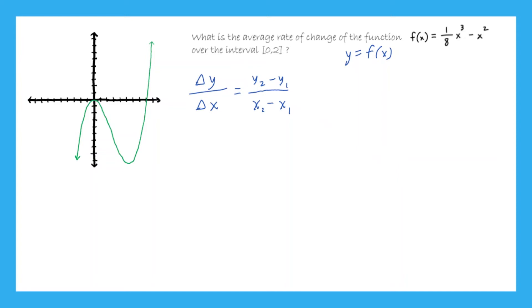Like I said, we want to try to find a value algebraically for this variable, this variable, this variable, and this variable. And then we'll be able to solve. And that will give us the slope and the average rate of change. So what can we do to find each of these values? Well, the x's are easy because this first value in the interval corresponds to x1. So 0 is x1. And then the 2 corresponds to x2. So there's half our work finished. Let's write that out. And then we'll talk about how to find the y values.